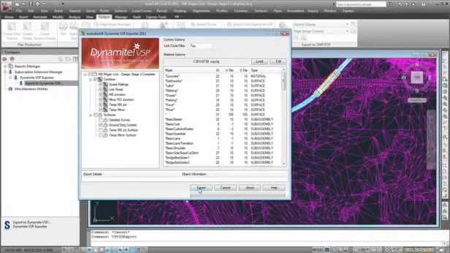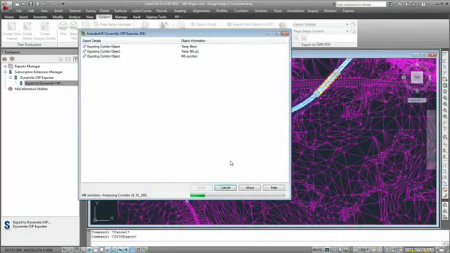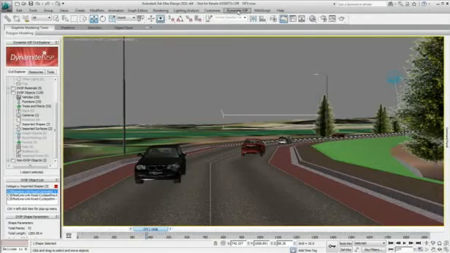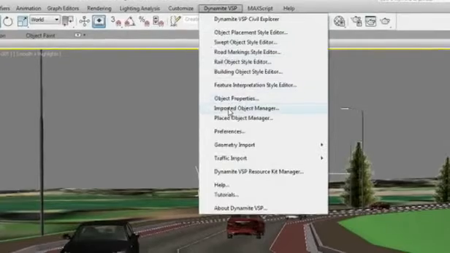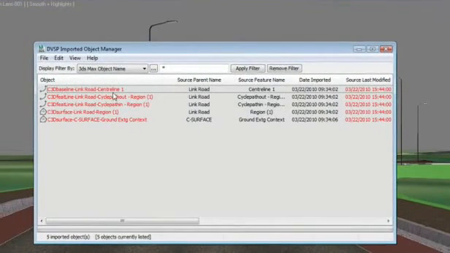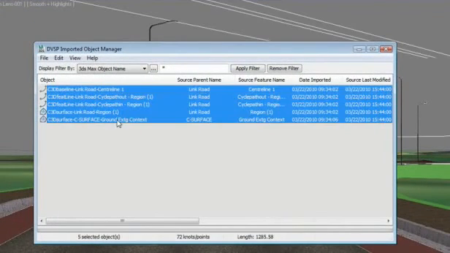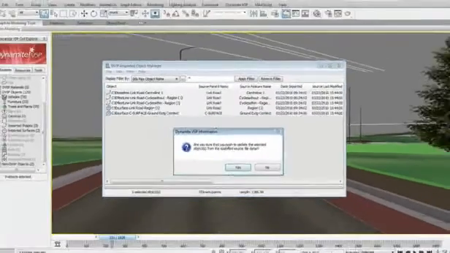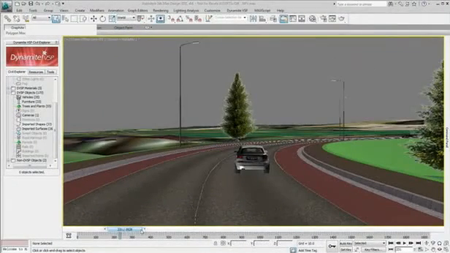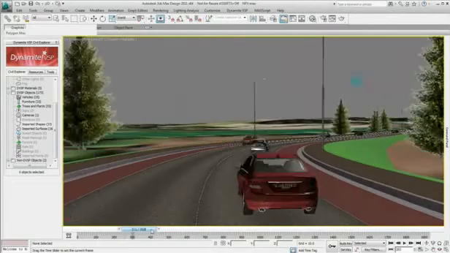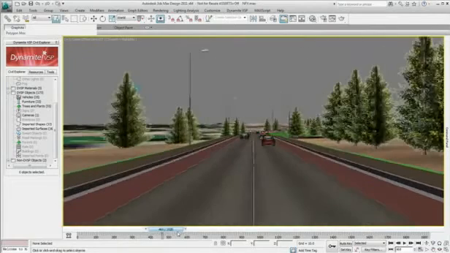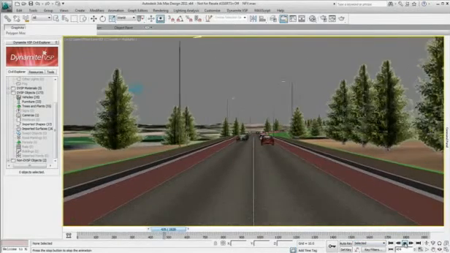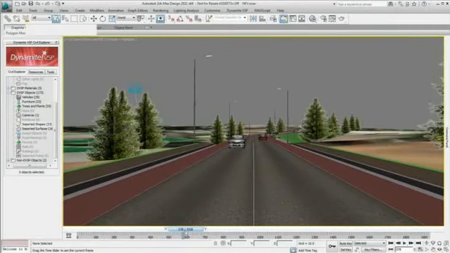Here, I will re-export my update from AutoCAD Civil 3D. From 3ds Max Design, while looking in the Import Manager window, I receive visual clues that my imported object needs to be updated. While receiving the updates of my corridor, all content would automatically be updated as well to follow the new road alignment changes.